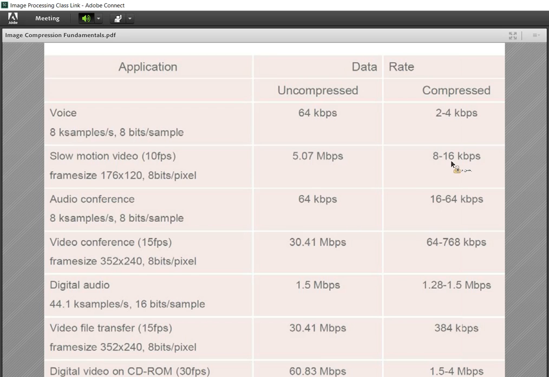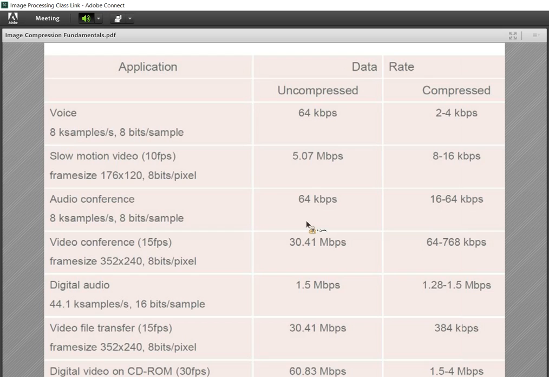But with compression, a huge performance, 8 to 16 kilobits per second, not mega. 5 megabits per second versus lower than 16 kilobits per second. That's right. Another one, audio conference, 8 kilo samples per second, and each sample 8 bits.